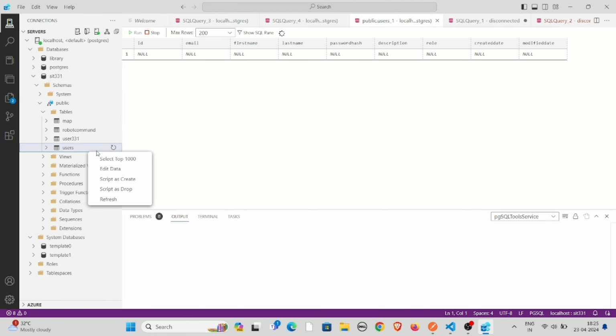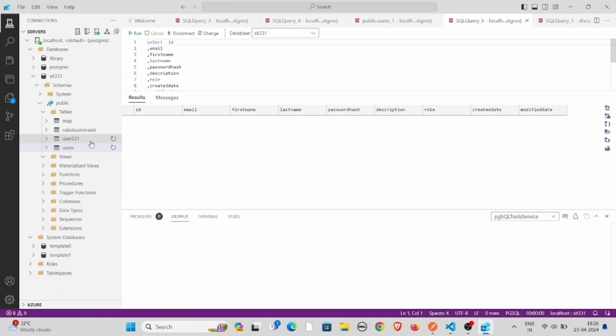The user table, the robot command table and the map table are all updated. Now let's check the updating of the tables practically.